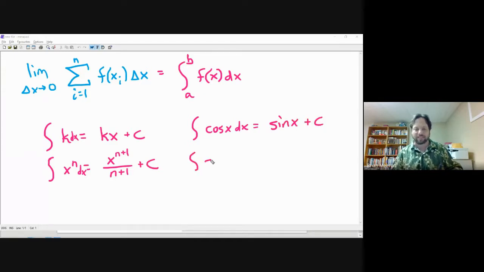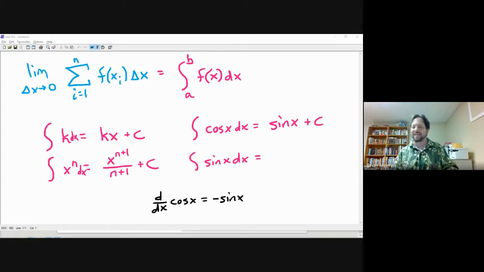And the last one, we didn't take a look at one of these examples, but if we were to do the antiderivative of sine of x, think about this. The derivative of what function would give us sine x? I know your first instinct is to say cosine, but let's think about this. If we did the derivative of cosine, what would that give us? Oh, that's actually negative sine x. I want positive sine x. So how can I make that happen? Well, I'll just put the negative on the cosine.